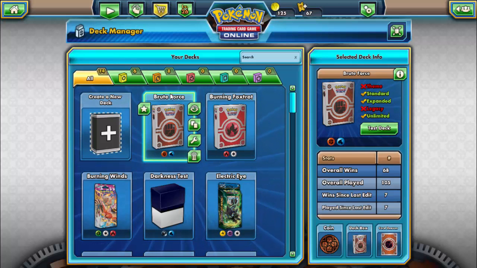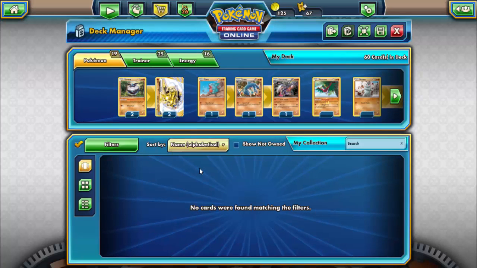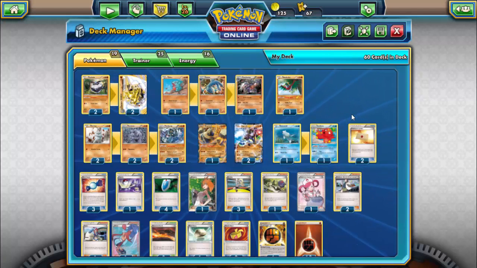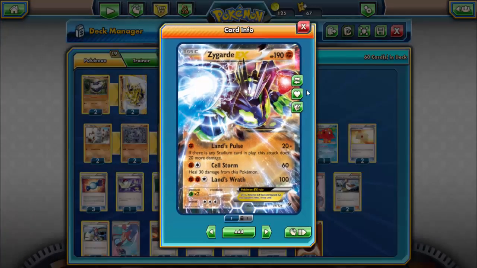But we're going to be showing off a deck I named Brute Force. But yeah, let's go ahead. There we go. It's been ages. Basically, I made this shortly after our first Fates Collide opening, and it really runs around the old Zygarde EX.